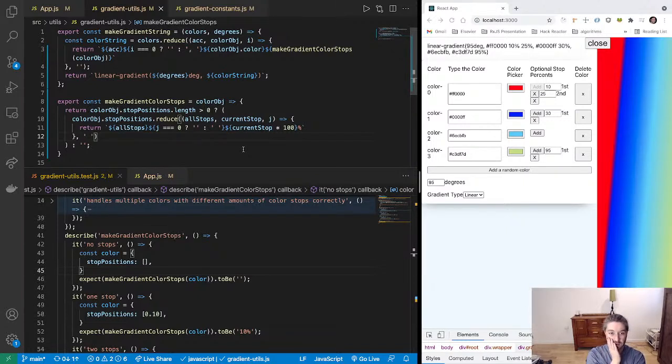If you're the first one, empty string, and then the stop, and then percent.